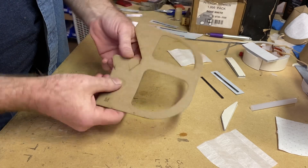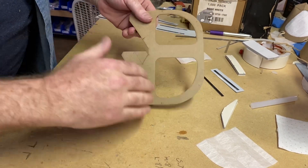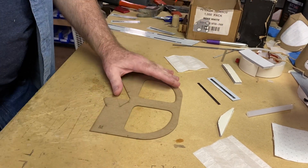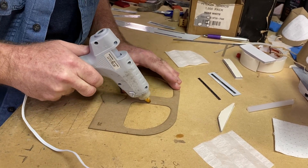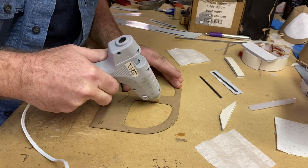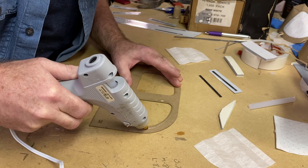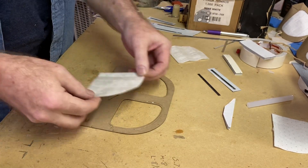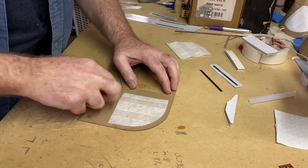It's got markings where we'll bend it. It has arrows right here and right here. Later in the assembly process we put those two arrows together to form the contour of the mask. The first thing that we do is we go and start gluing filter material in. The filter material that I'm putting on right now came from a Merv-12 home air conditioning filter. Merv-12 is good for pollen and for larger objects, not as small generally as viruses are, although it may catch some.